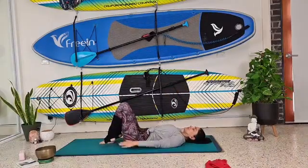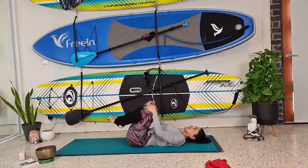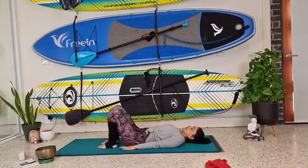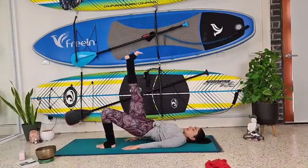Dropping it down. Hugging your knees in. Circling from one way, circling the other way. We're going to have the feet hip distance apart. We're rolling up into the bridge. And this time, we're lifting up the right leg.